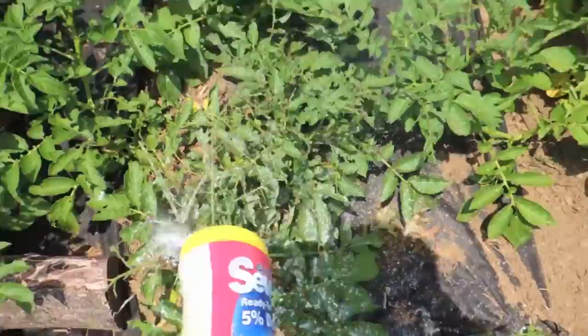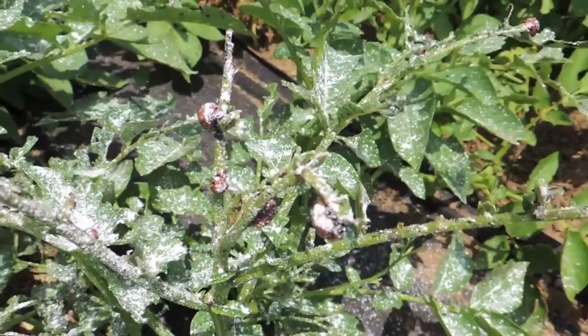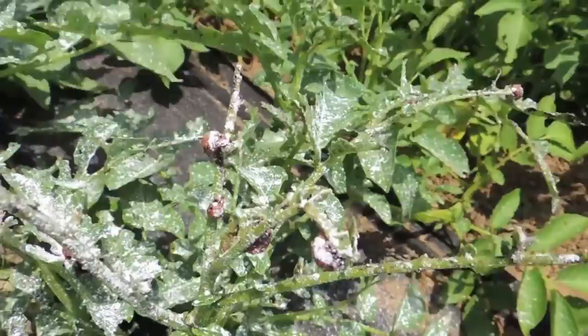On a day like this it's kind of too windy, but I'll go through here and do the whole crop so you can see what it looks like when I'm done. You can see there are a few of those potato larva right there, and this powder just stops them right in their tracks — kind of dries them up.